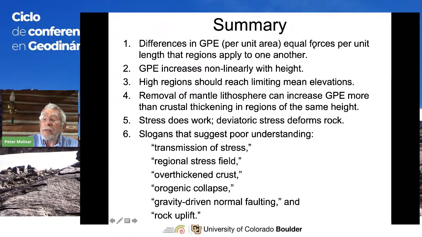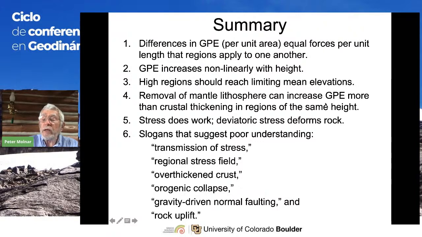The force per unit length can continue to move material towards one another to build a mountain range, but it doesn't raise the height. It simply increases the width of the range. The mountain ranges should reach limiting mean elevations, and then they grow wider. They don't grow higher, they would grow wider. Of course, other processes can change, and so one can undergo changes during this process. But in the simple case, mountain ranges reach limiting elevations.